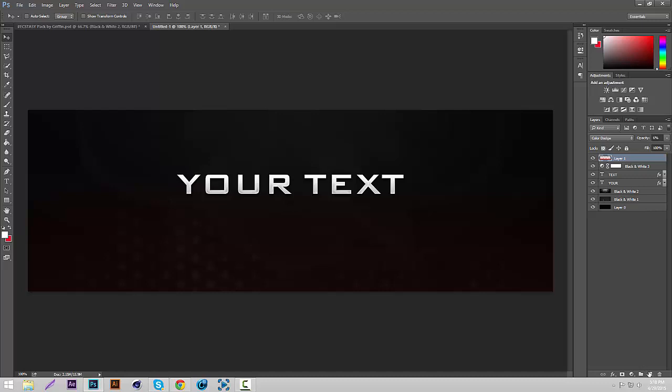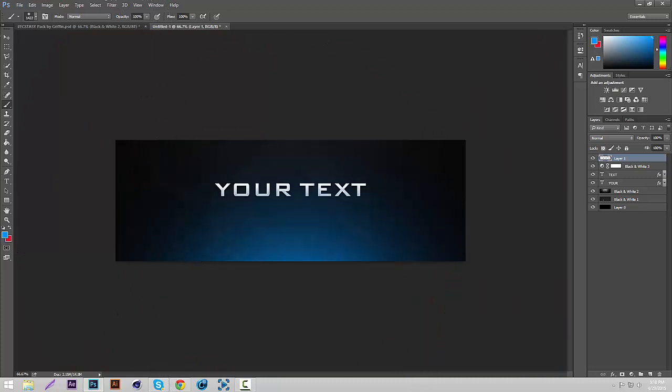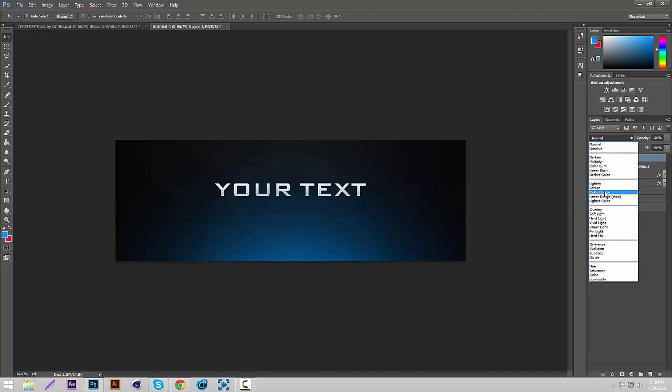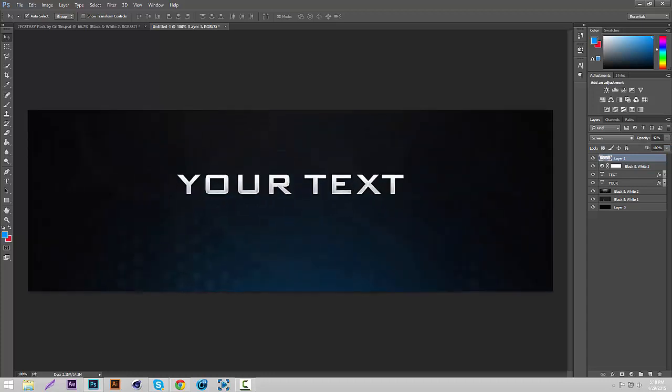I'm actually going to change the overlay stroke to blue, like a light blue, because I think it'll look better. Oh, and also another thing you can do is you can just make it really big, and then just put 1 at the bottom like that. And that also looks really nice. Put the color dodge. Actually, no, that doesn't look good. Screen. That looks nice. I think it looks nicer than the red.